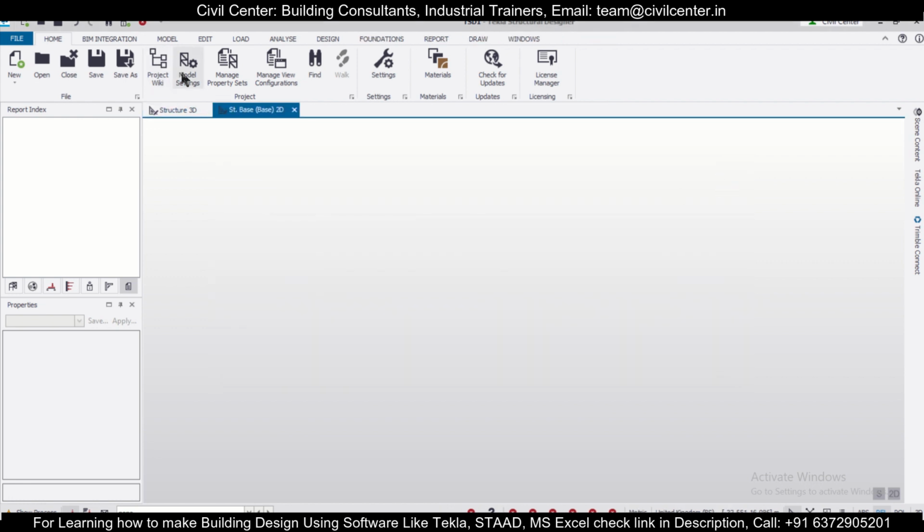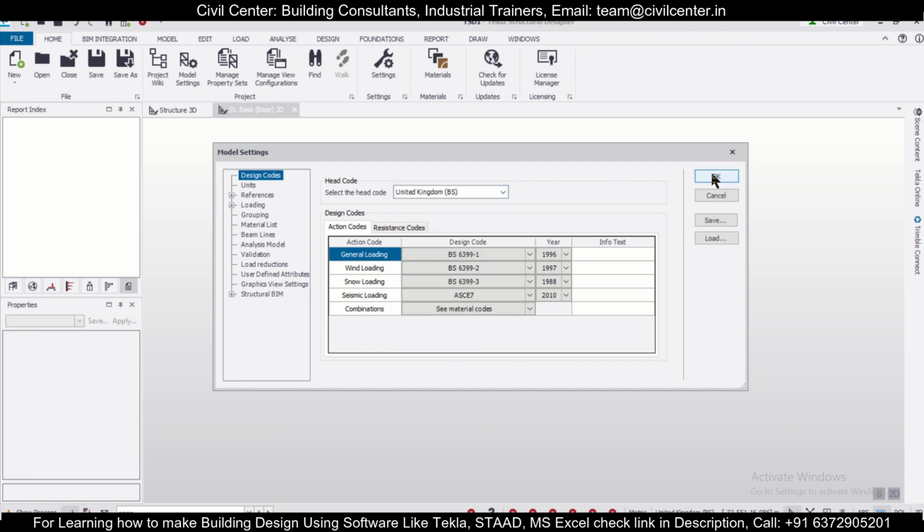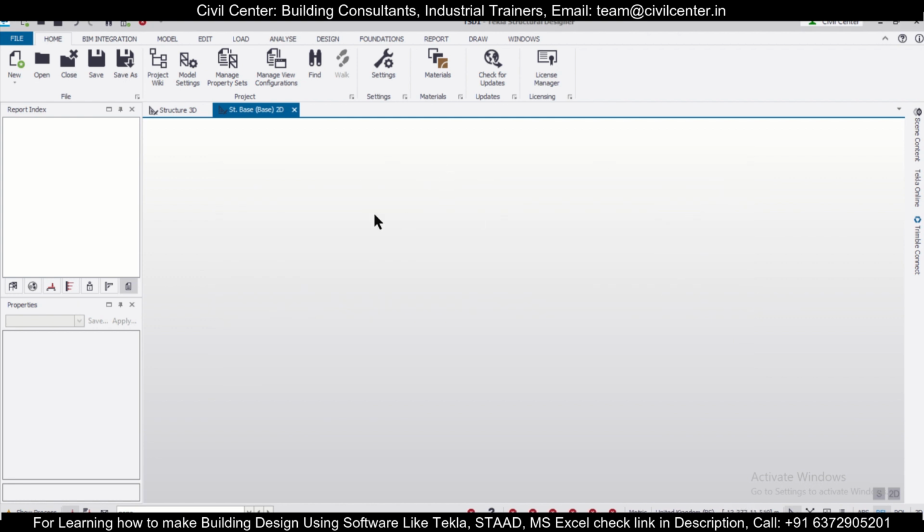And by the way, you can select any codes you have in Tekla. You can select the Indian codes, Australian codes, US codes, UK codes. So you can work around with the codes of the region in which you're designing. The procedure will be the same, little bit different based on the particular codes loading part, but the assigning of the loads, the modeling and all is the same.